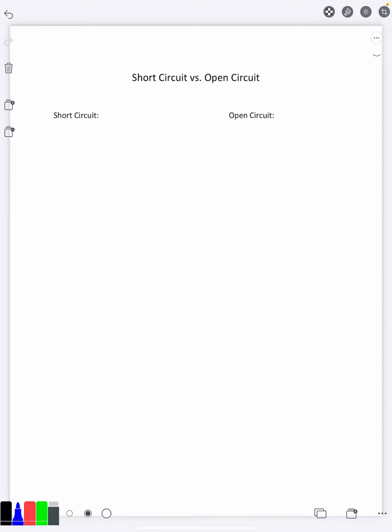This is just a short video to talk about what a short circuit is and an open circuit is and what they mean, as we'll be coming across them fairly commonly in our more complicated circuits. So the idea of a short circuit, if you think about your typical resistor source circuit here, if your R was going to 0 here, so you have a resistance of 0 ohms, that's a short circuit.